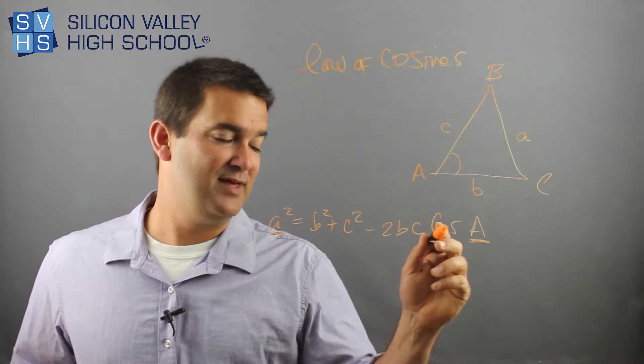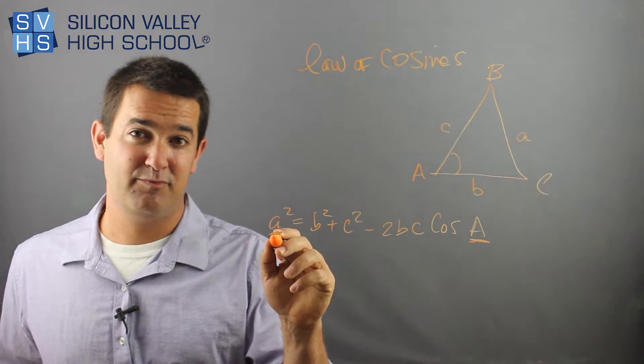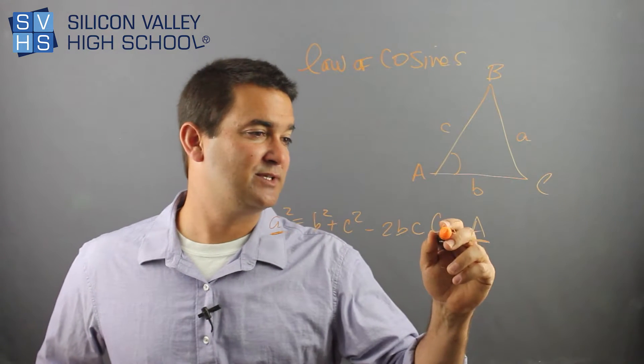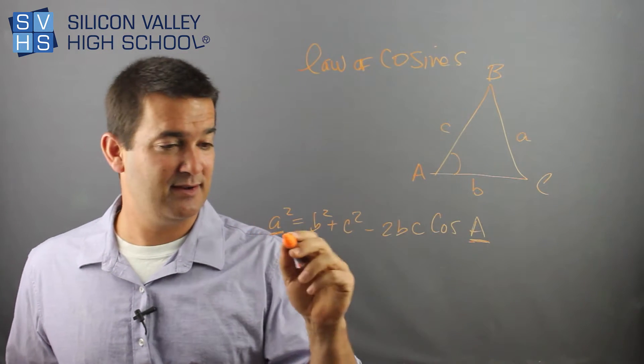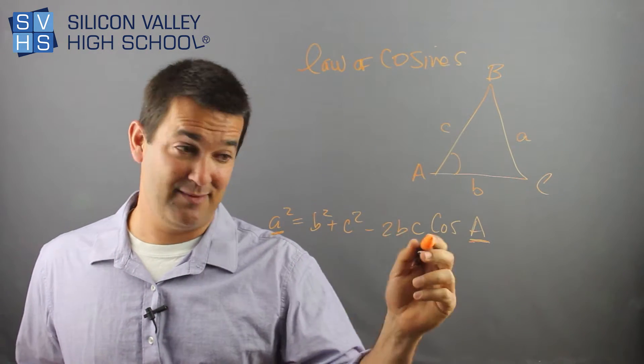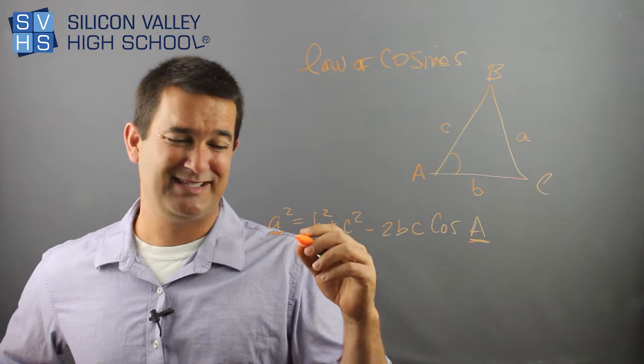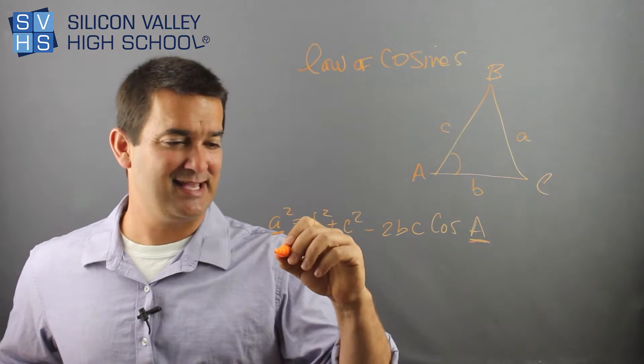So for instance, if this were cos big B, what would be here? B squared, and this would be A squared and C squared. If this was cos C, what would be here? Little C, and this would be little A and B. So all that matters, I think, because again, I'll do it really quick, but basically when I learned it, it drove me nuts because they gave me this.